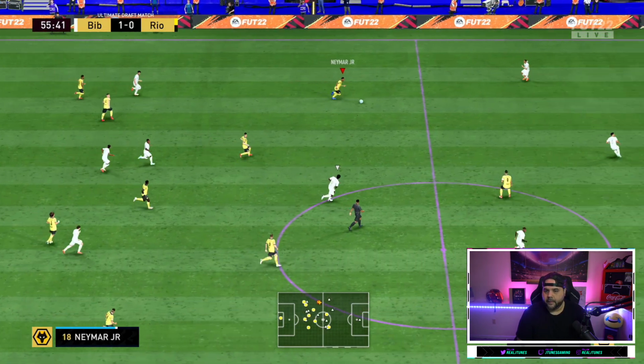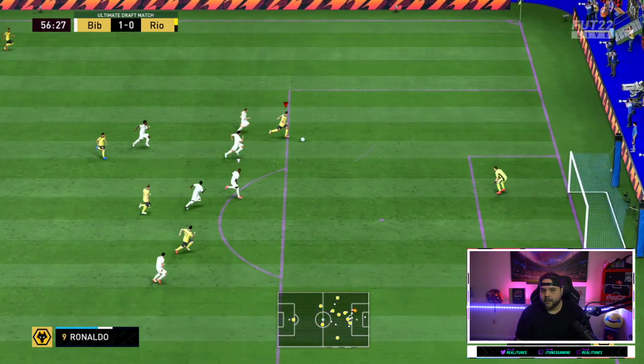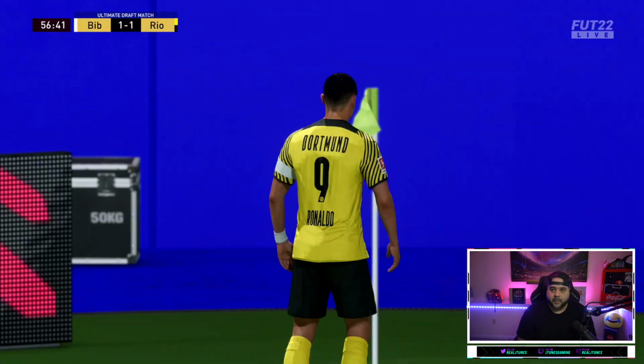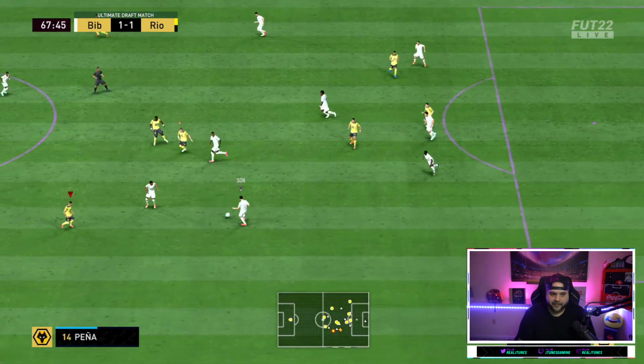Good stuff there. Ronaldo to make the run. He's in behind. Shoots it and bangs it in. Let's go, boys. I was thinking about crossing it, but then I was like, you know what? FIFA 21, just shoot it. Ronaldo puts it away.